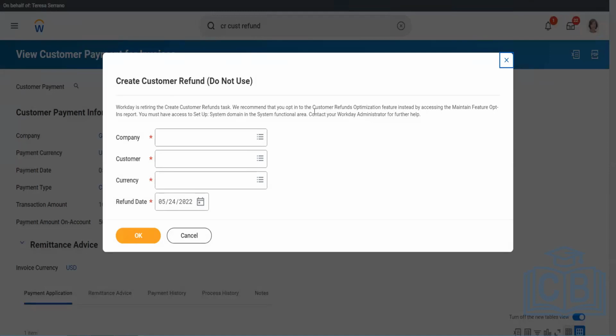We recommend that you opt into the customer refund optimization feature instead by accessing the maintain feature opt-in report. You must have access to the setup system domain system functionality. Contact your Workday administrator for further help. So they are bringing a new feature and deprecating this one. That's why you see the do not use message here, but you can still use it till September. So no need to worry.